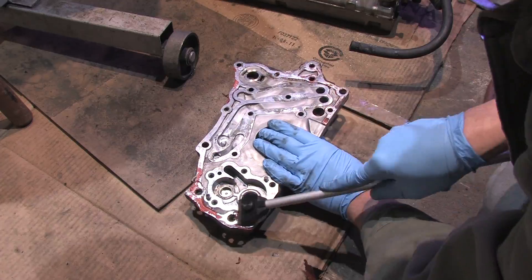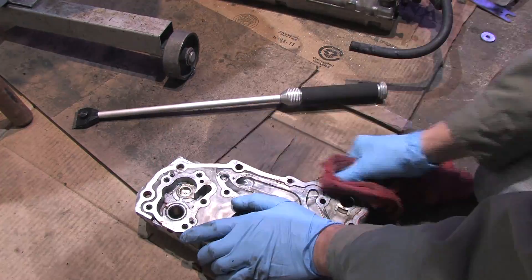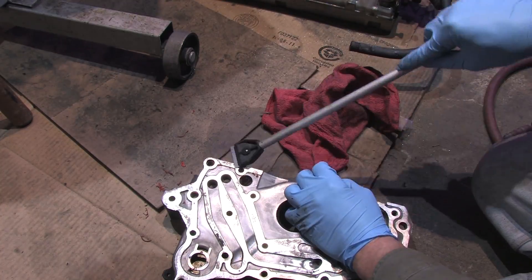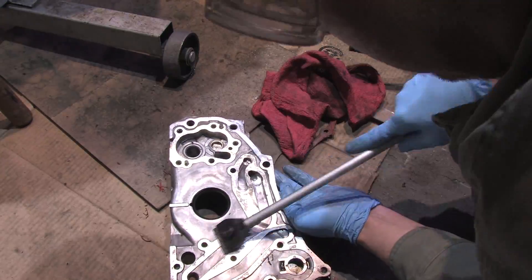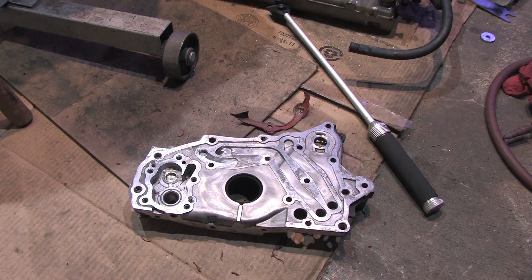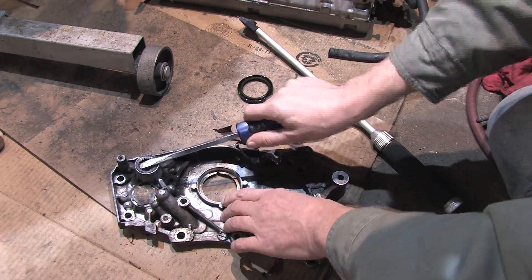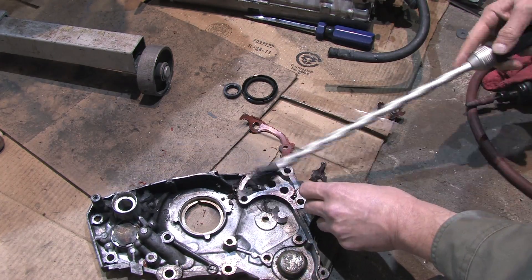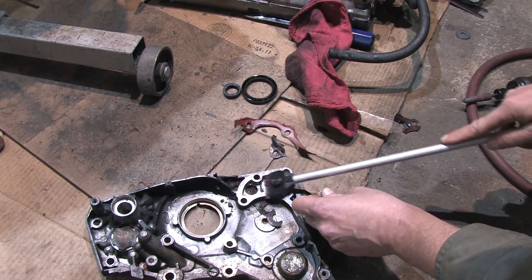Now it's gasket stripping and seal popping time. You can use a rag and friction to remove red RTV — the gray stuff will put up a fight. On aluminum parts, I always use new clean razor blades and carefully clean them by hand. It's time consuming, but I find aluminum parts too delicate to use any kind of power tools on. Supposedly the white bristle discs work for aluminum, but I'm too cautious to do it. Using razor blades, I usually end up with an unharmed original machine texture on the gasket surfaces. Those wheels are 10 bucks a piece, and to me, maintaining that texture is time well spent.